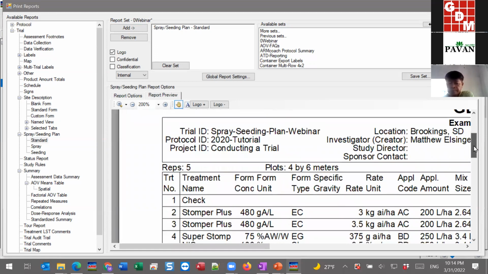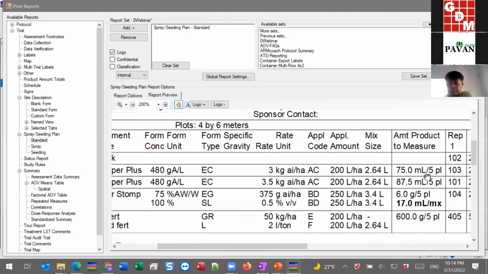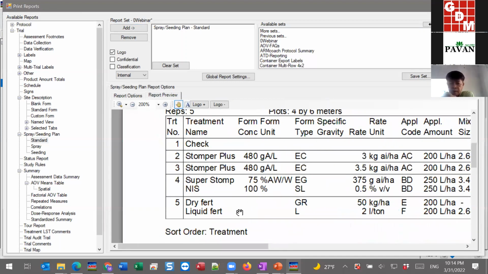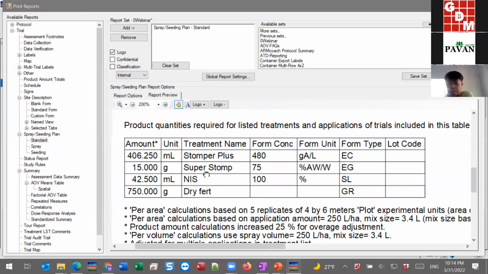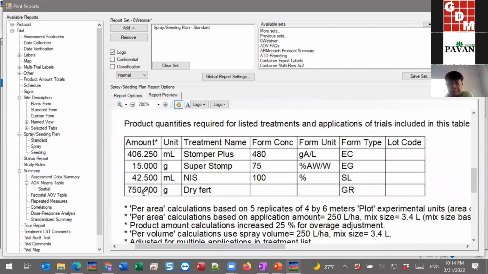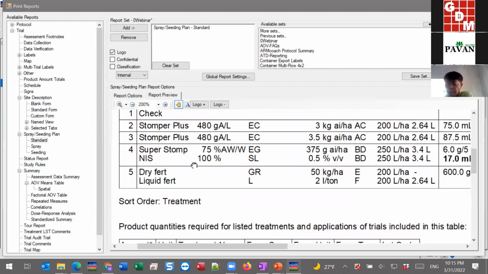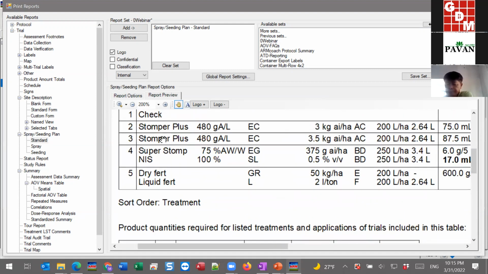And just real quickly to point out, we had been dealing with this main table of product amount to measure. Underneath that, there is a product totals, and that's what that prompt was asking us. Now here is going to compile the master amount of each individual product. So you can see, for example, our Stomper Plus was used both in treatments 2 and 3.